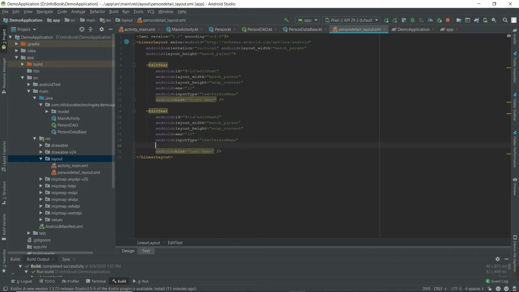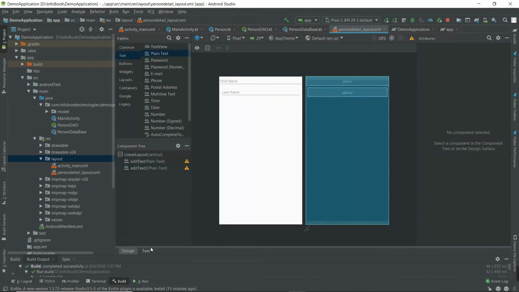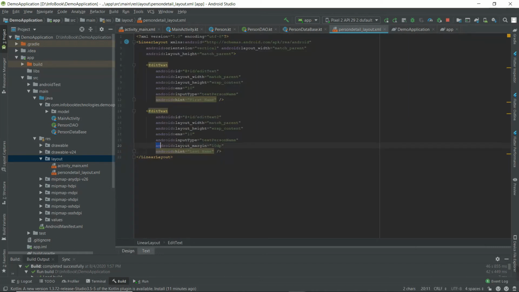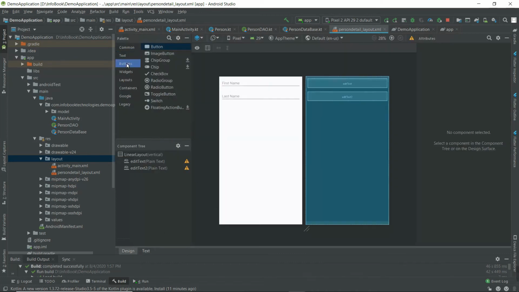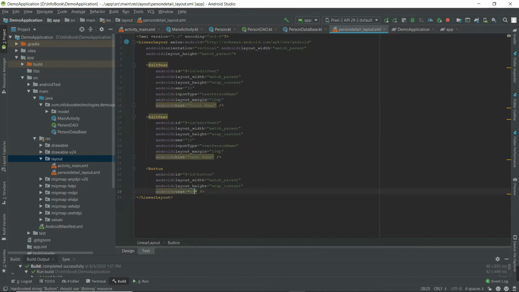So give a margin of 10 dp, and this is also a margin of 10 dp. Cool. Then drag a button to submit. Add to database. Add.